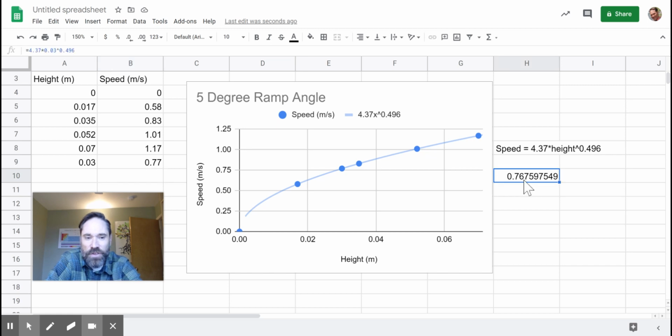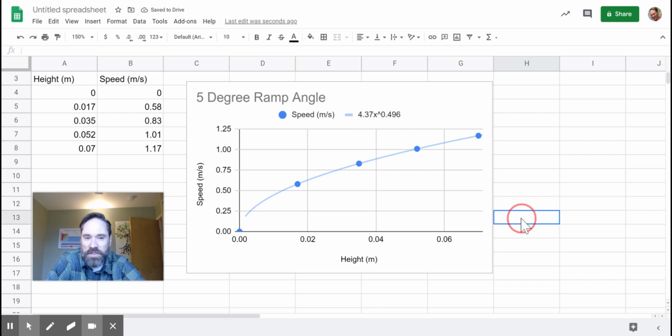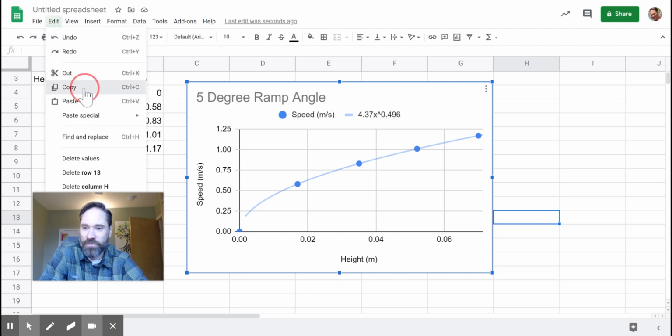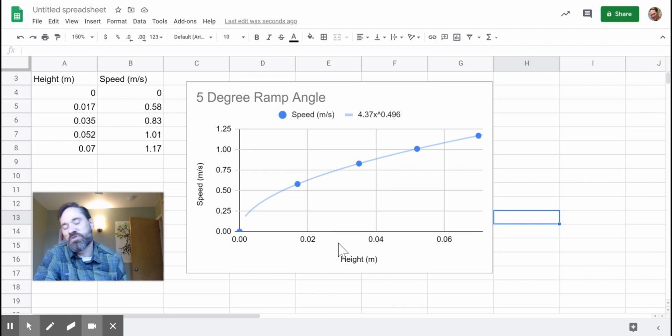I'm not asking you to do this last piece here, and I'll go ahead and delete that. I do want you to find what the relationship is here, which is given right up here at the top for our process. So I can take this now and select it, and I can come over here and say copy, and then I can paste that directly back into my Google Doc where I'm ready to go.